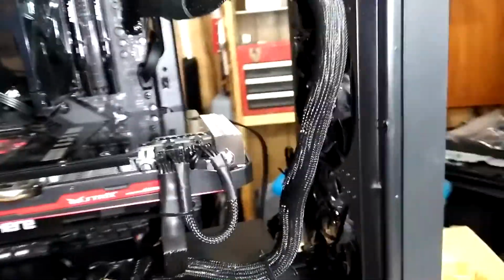You can see that my 24-pin power did not get routed through the back. In fact, it got routed to the front, then down, then over. I basically did this in such a way that the fans can still push air past it. My actual design for this is to have a panel that goes across right here anyway, so it'll be alright.